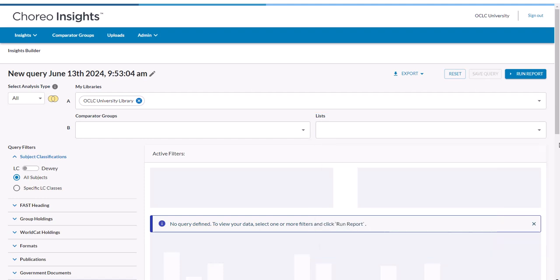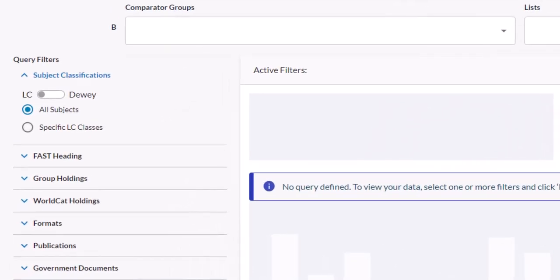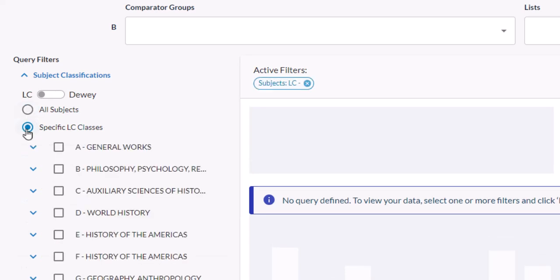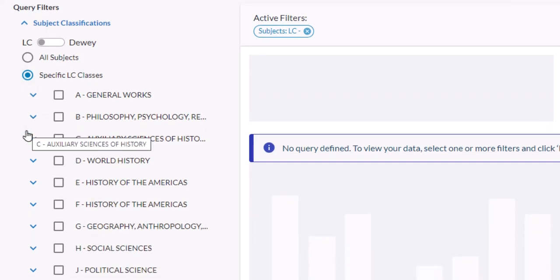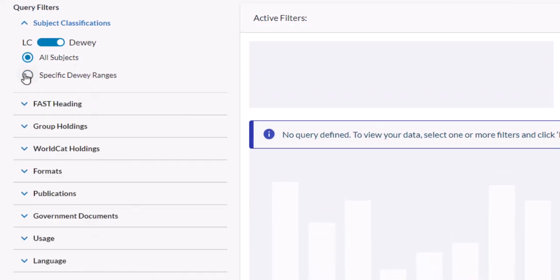You can add filters for your queries if you want a comparison for a specific type of subject classifications, either Library of Congress, all subjects, or specific classes, or Dewey with the respective Dewey ranges.